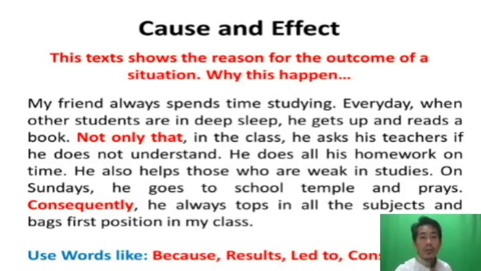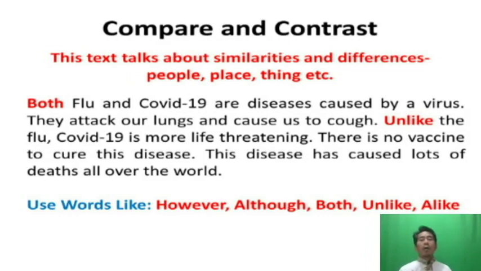Okay, moving on to the next one, that is compare and contrast. Now this text talks about similarities and differences. It may be about people or place or animal or thing like this. Let us take an example. Both flu and COVID-19 are diseases caused by a virus. They attack our lungs and cause us to cough.